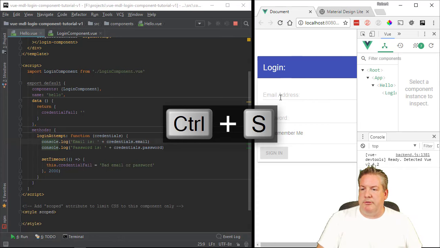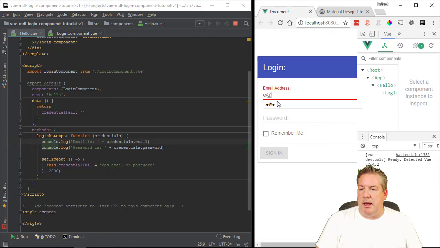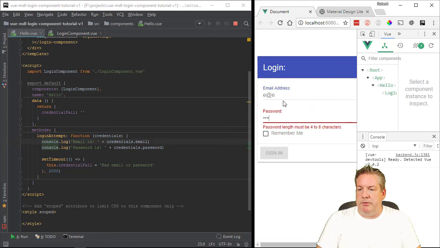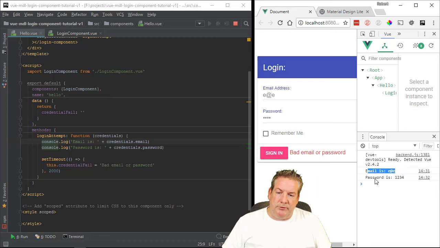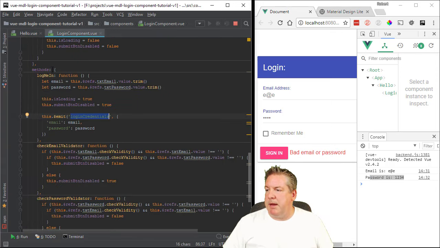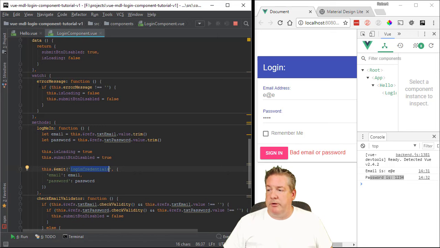Let's see how many errors I tossed into it. E at E. So we've got that, and we've got 1, 2, 3, 4. And we kick that out, loading. Hey, it came back bad password. We can see in our console that we passed the characters. They're coming from right here. We've got a bad email and password come back in. When it came back in through our method, through our watch, error message, right? So it's coming back into the watch and it equaled something. So our sign in turned back.